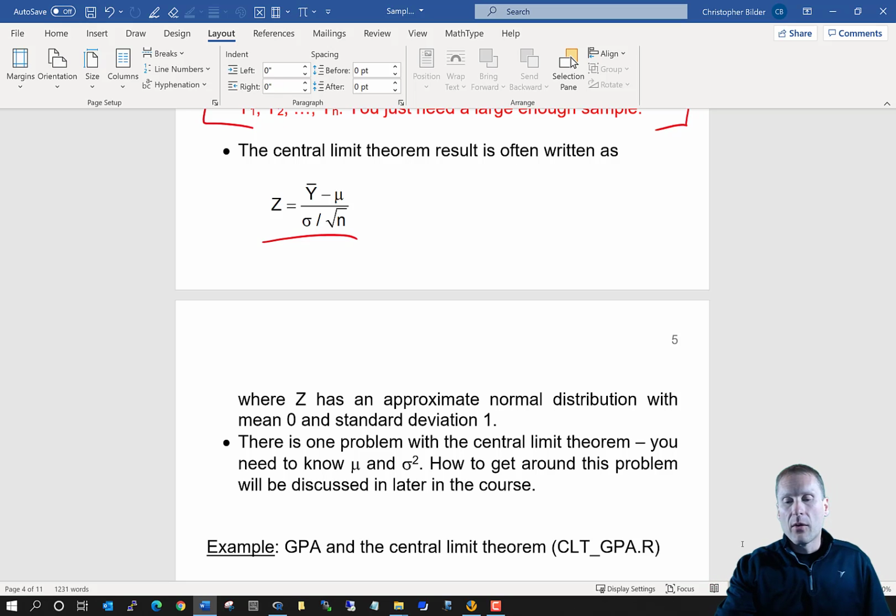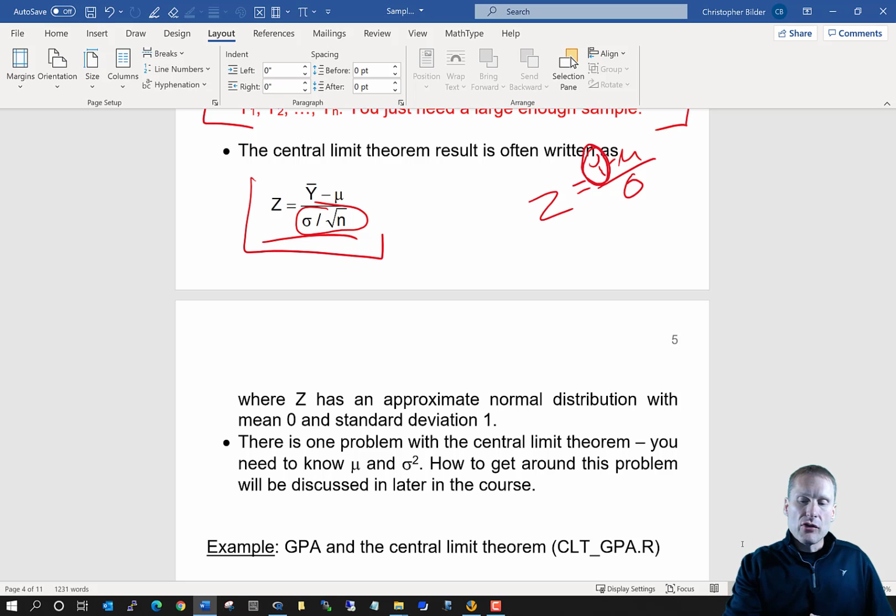Well, why? This goes back to what we saw when we were dealing with the normal distribution, where if I have a random variable y, where the expected value of y is mu and the standard deviation for y is sigma, we can take y minus mu over sigma, that transformation, call that z, and now I have a standard normal random variable. We saw why that was true, and basically we're just applying this result here. Instead, though, what's the standard deviation of y bar? Well, it's sigma divided by square root of n. So that's why you see that there instead.